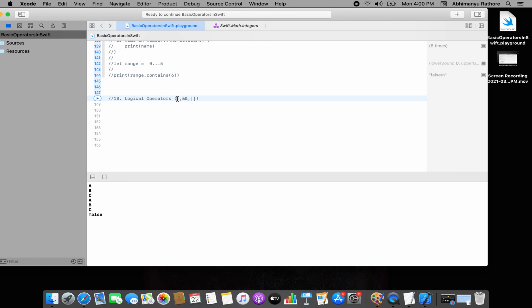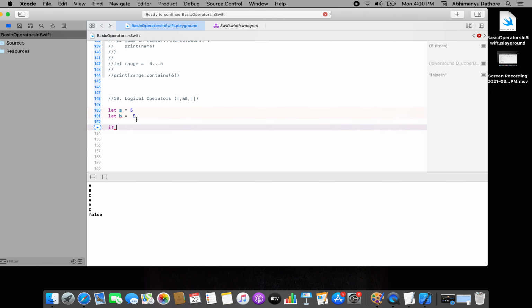What are logical operators? This operator represents not, these two things represent and, and this is or, right? How will it work? Let a equal 5 and let b equal 5, and now I want to check with those operators, right?